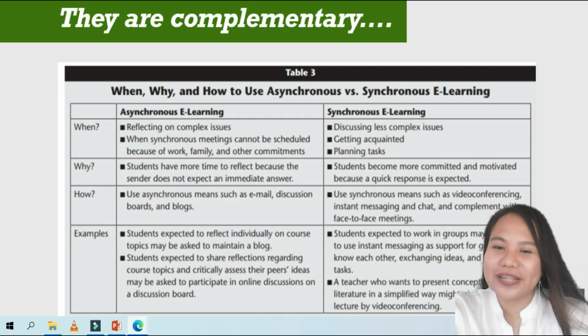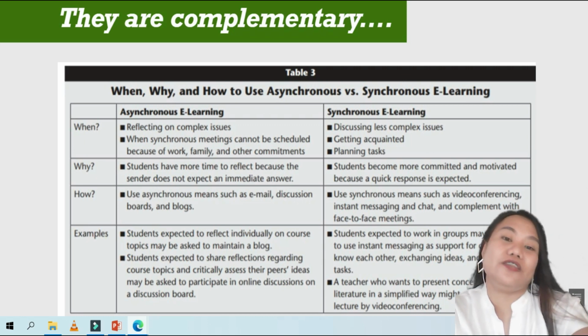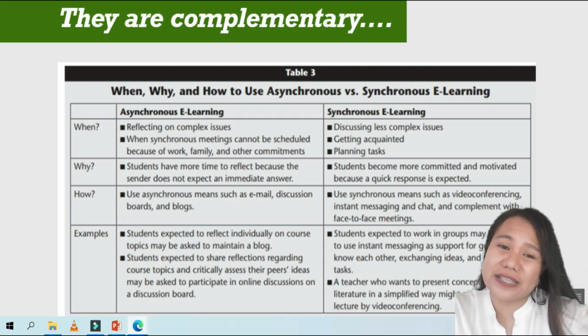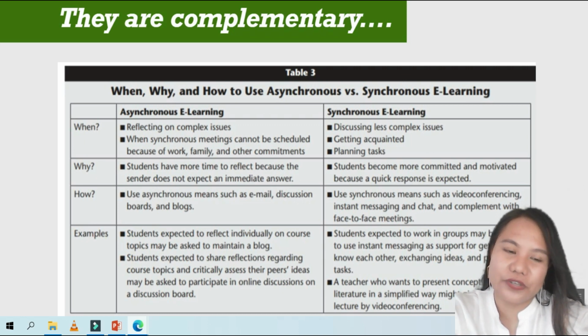And a teacher who wants to present concepts from the literature in a simplified way might give an online lecture by video conferencing. So, if we could see this class, they are really complementary to each other, right? The synchronous and the asynchronous learning.